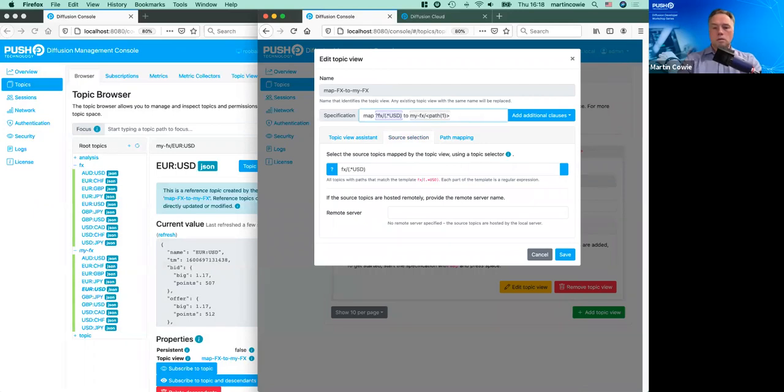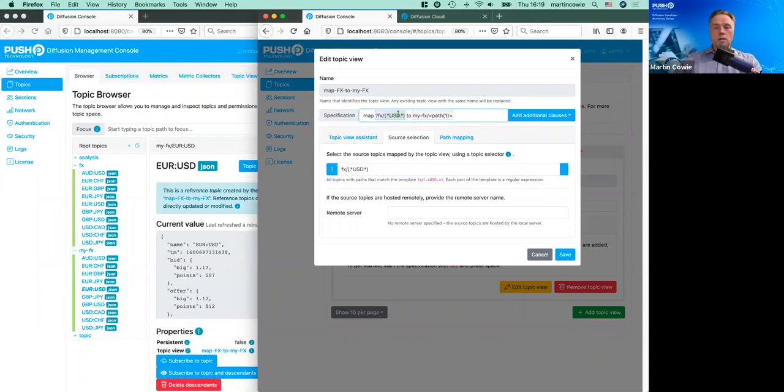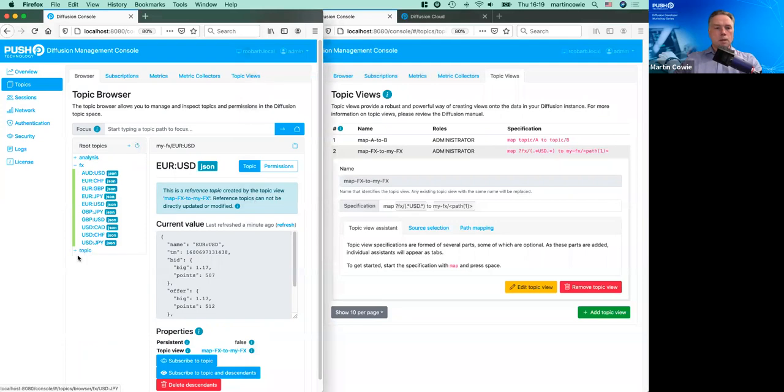USD. So this is an embedded regular expression, but you knew this already. And that will map everything at one level where USD appears in part 1. Yep. And click save. Reflect.